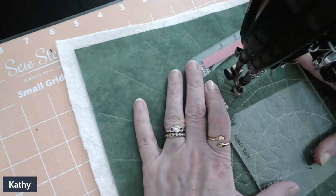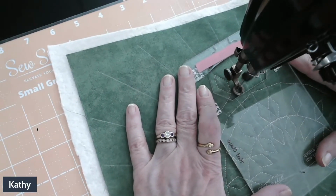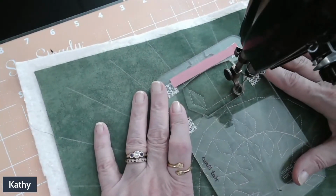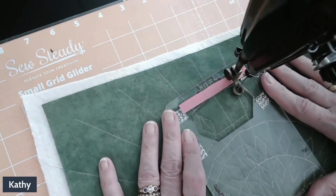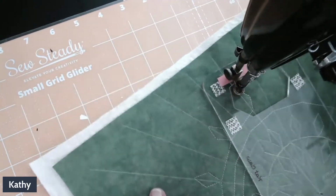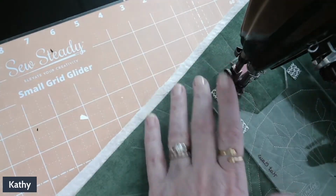There we go. Those of you who sew with modern machines probably don't have that little issue. And I think personally, it's a small price to pay for getting to stitch on this beautiful vintage machine that my husband has to work on today.